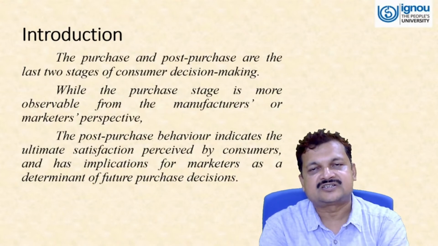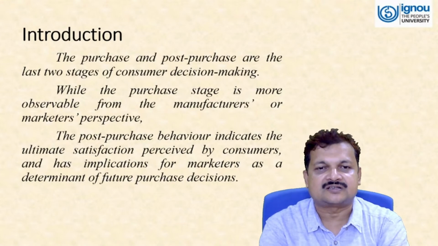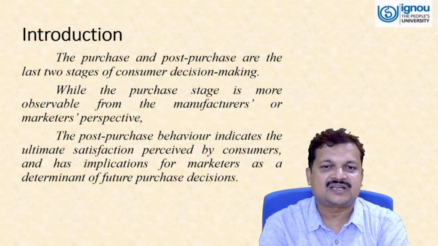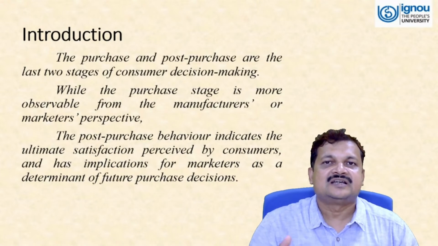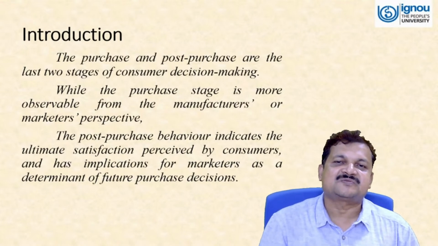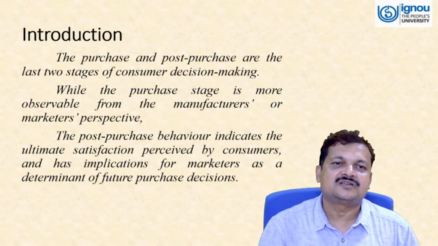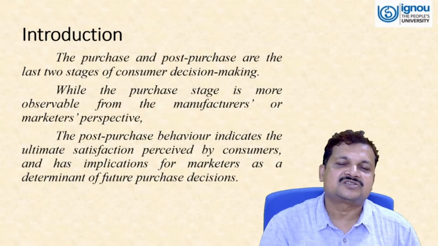So here we know very well that once a person purchases a particular product, 2 kinds of things will happen. Either he is satisfied or he is dissatisfied with the product, and this has implications for marketers as a determinant of the future purchase decision. So his satisfaction or dissatisfaction decides whether in the future he will continue with that particular brand or purchase another brand.